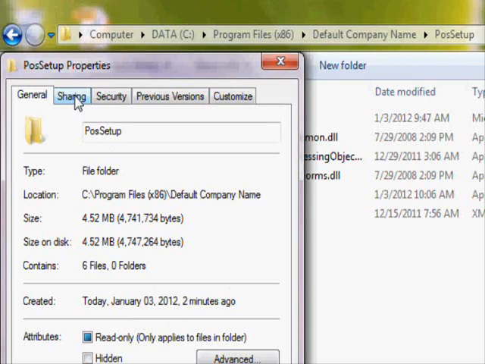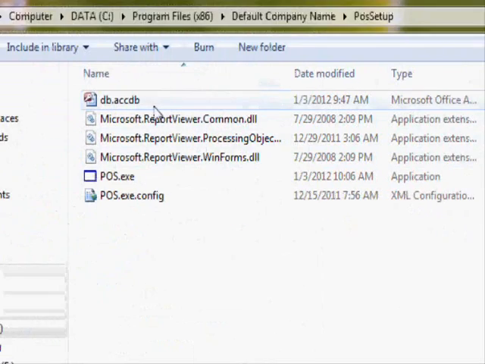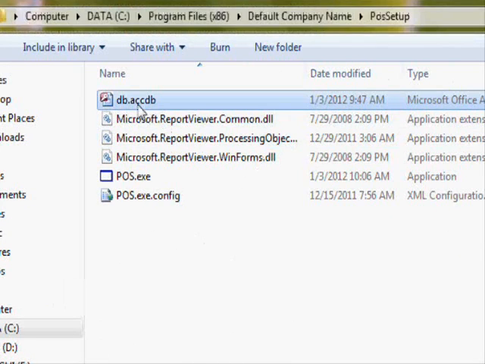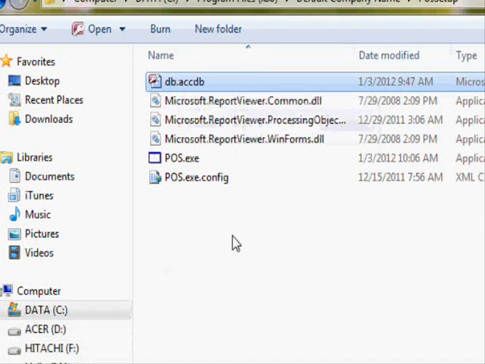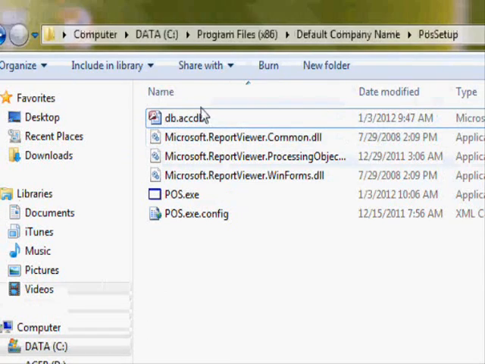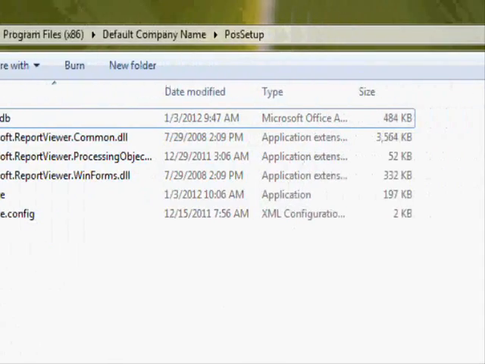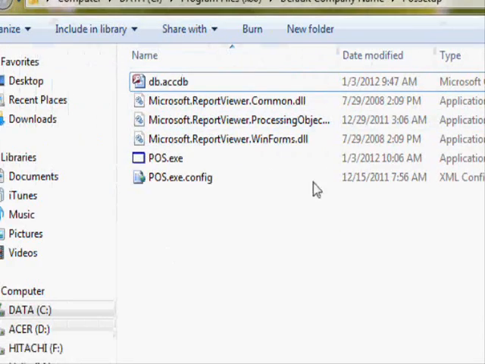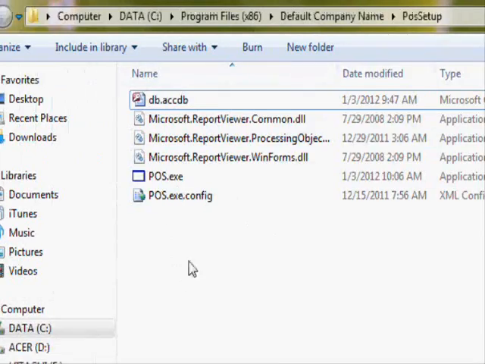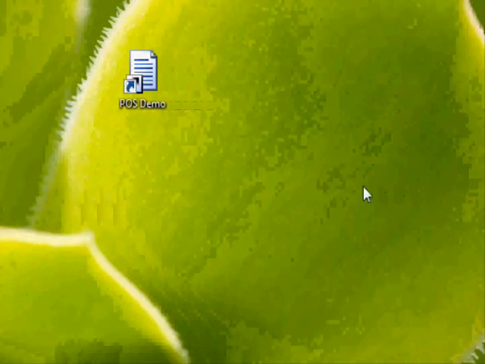Okay, so probably this is why your program is not running. You need to set the permission for this folder. So in order to solve this, I'm going to do a little bit of a trick and give our program the permission to do whatever it likes.